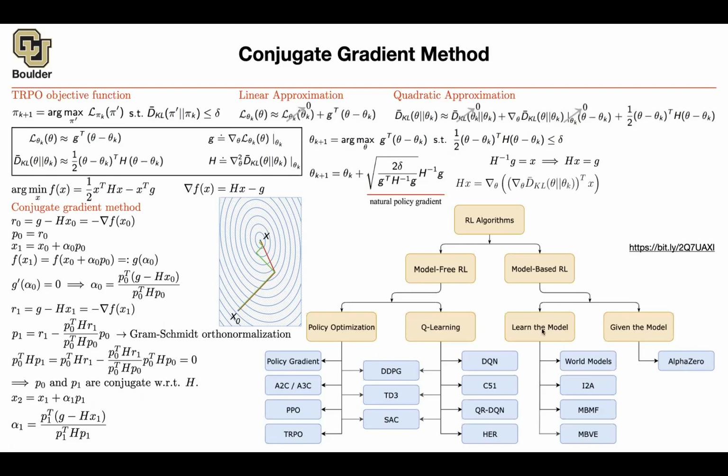When you're learning your model, you're going to rely too much on an approximation to your environment. This is a good idea. You try to learn the model. It's going to give you a more complex reinforcement learning framework. But these days, at least up until 2020 and 2021, they are not mainstream. Maybe in the future, things are going to change and people are going to start learning the model and do model-based reinforcement learning. And there are actually some works that are trying to do so, but it is not yet mainstream. So we are not going to cover that.